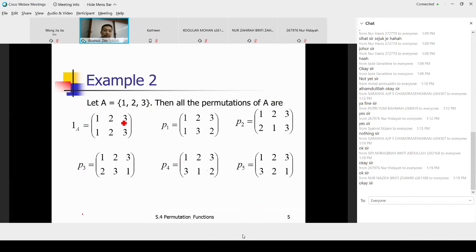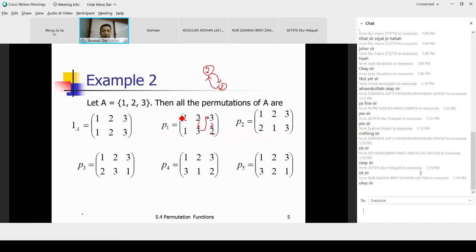First, we are given the relation 1, 2, 3. This 1, 2, 3 in the identity maps 1 to 1, 2 to 2, 3 to 3. So for the first permutation we can permute from here: 2 maps to 3. Once we focus on this 3, 3 maps to 2. We can draw it like this: 2 maps to 3, 3 maps to 2.